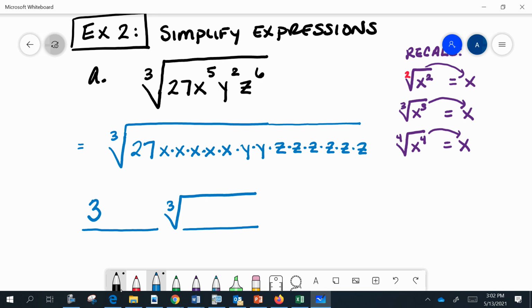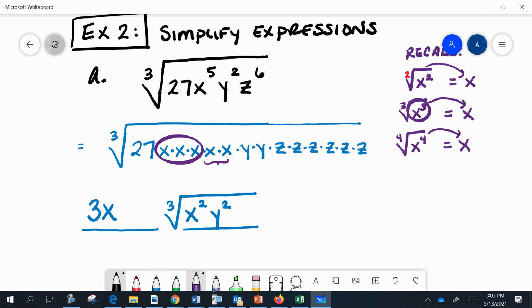All right. Now, when you cube root the x to the 5th, I've expanded out my x's. Every group of 3 x's simplifies to be an x. So how many groups of 3 can we make? I can pull out one group of 3, and then what's left over is an x squared. Now, let's look at our y's. How many groups of 3 can we make? Well, we don't have enough, so we're going to leave y squared underneath. You need at least 3 y's to be able to pull one out.